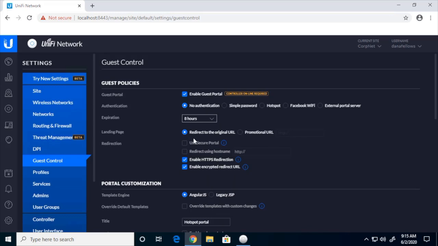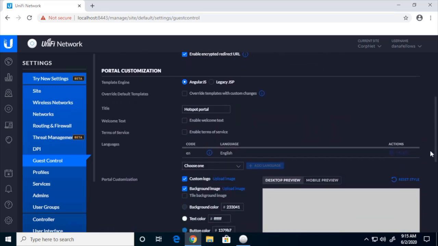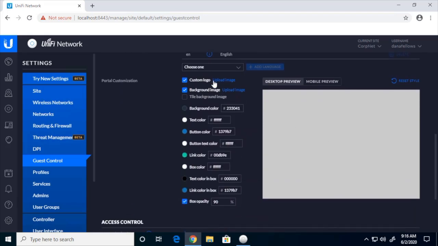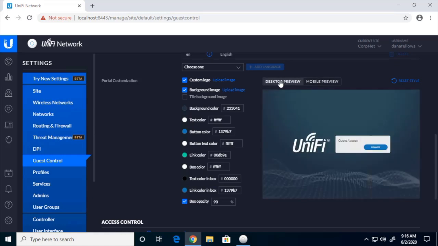We can use the default landing page our BYOD guest will go to or have it redirected for them. We have other settings such as creating a welcome message or displaying terms of service for those using our network. We can customize the portal. This is what the BYOD guest sees when they connect. I can preview what the mobile users see as well, such as what they see on a notebook or desktop system. I can create a custom background image or a custom logo and upload them instead of the default ones provided. I have all sorts of things I can change, like text, color, and so on.